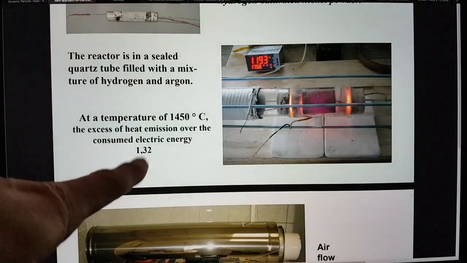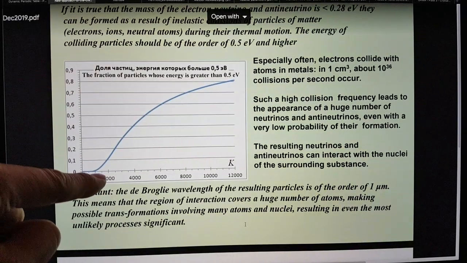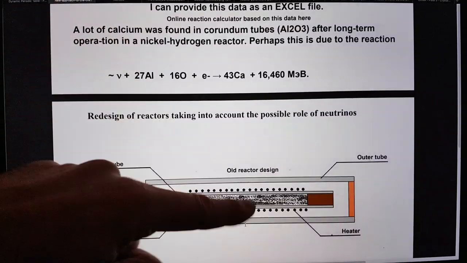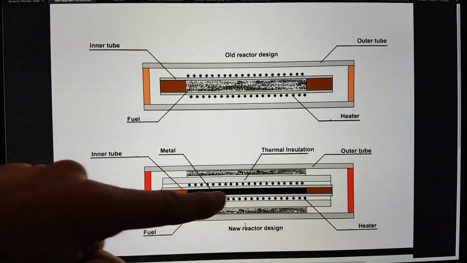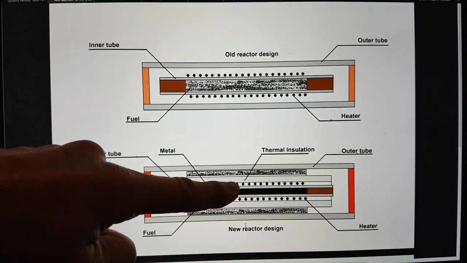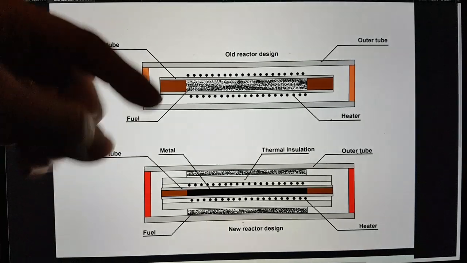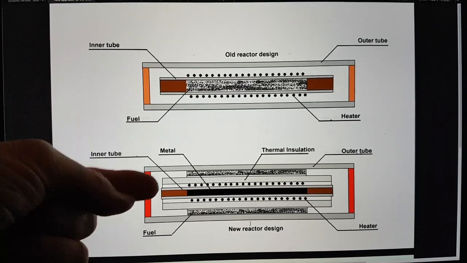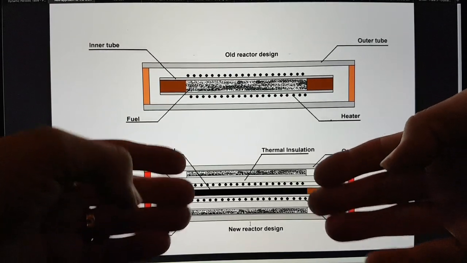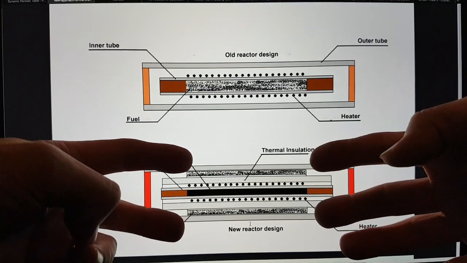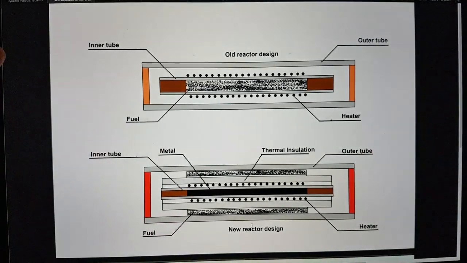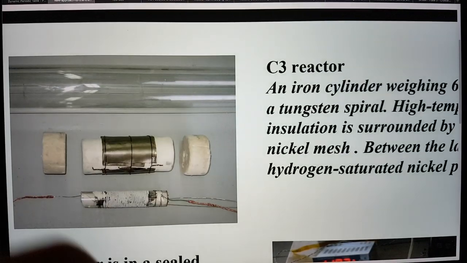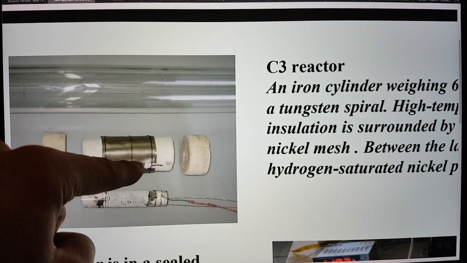But the nickel's far away from the thing that's producing these cold neutrinos. But what you've got is you've got a very much larger body of material that's in its own tube furnace that's able to be at the temperatures at which it is producing the cold neutrinos. This is incredibly simple to understand what's going on here. Yes, at 1,450, if we look at his chart here, it's around about here, you've only got 5% of the material. But instead of 5% in his original being this itty-bitty bit of tungsten, he's got now this whole iron bar, which has a much larger mass, to produce 5% times the much larger mass of material producing the cold neutrinos. And then it's able to come out and interact with the hydrogenated nickel. And what he's actually done is, if you zoom into this, this actually is two layers of nickel mesh.